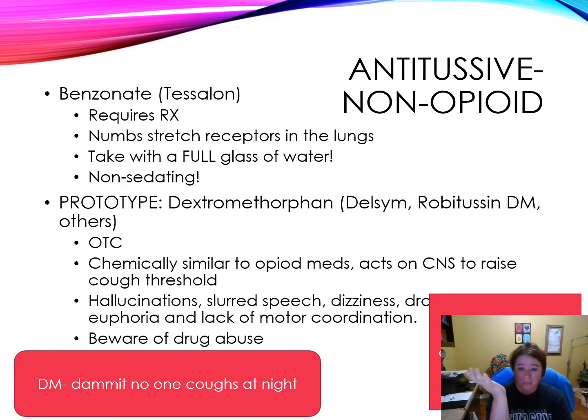And the reason being is because, being good parents like we are, we keep these medications in our cabinets. Well, the kids figured out that if they drink it, they can really get a little high. So for those of us who are moms or dads or caregivers of teenage children, who obviously lose brain cells or something during that time period, you need to make sure that you're keeping a close eye on your dextromethorphan. Put it in your bathroom cabinet where the children can't sneak out and get it. It needs to be locked up.